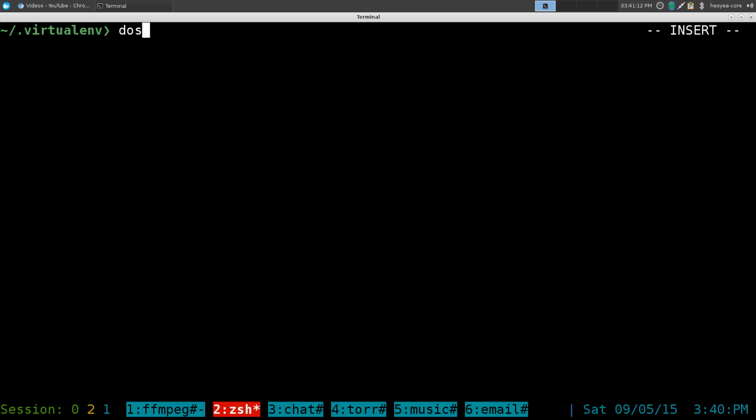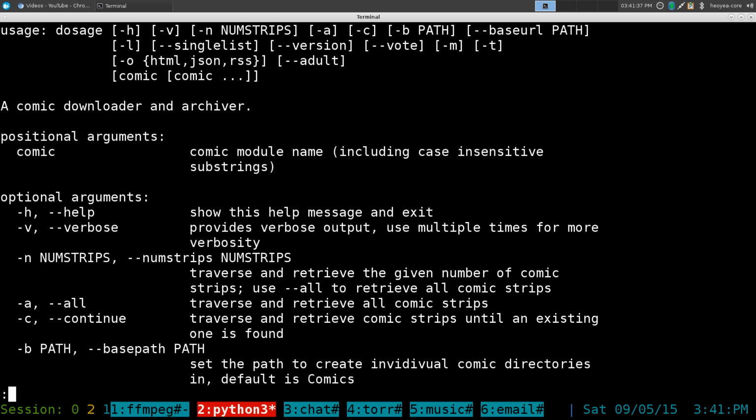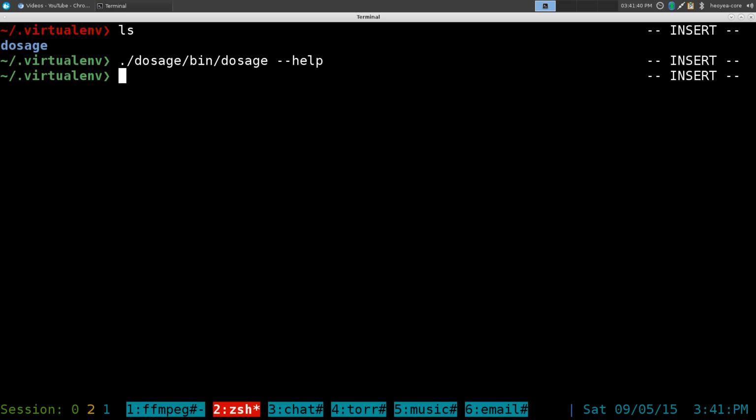And then you can't call it like you used to, like dosage --help, because this one's not global, right? So it doesn't understand it. To call it, you actually have to do it manually like before, which is just going to that bin folder, dosage, and that's where the program is located. So if you're using this in a crontab or whatever script you have, you want to point it to the exact path of wherever it is located.